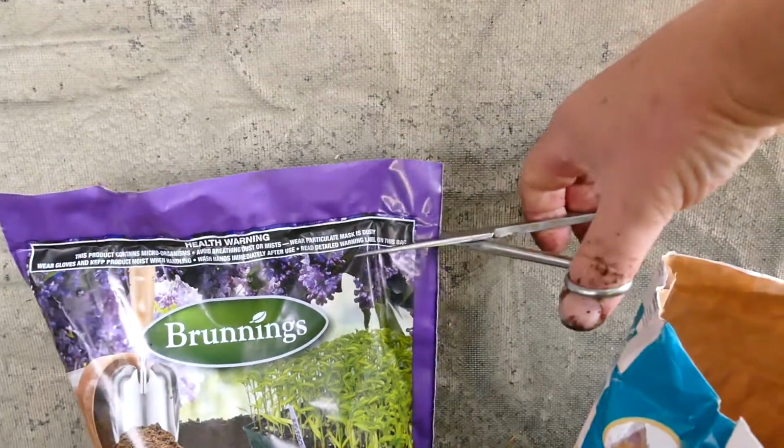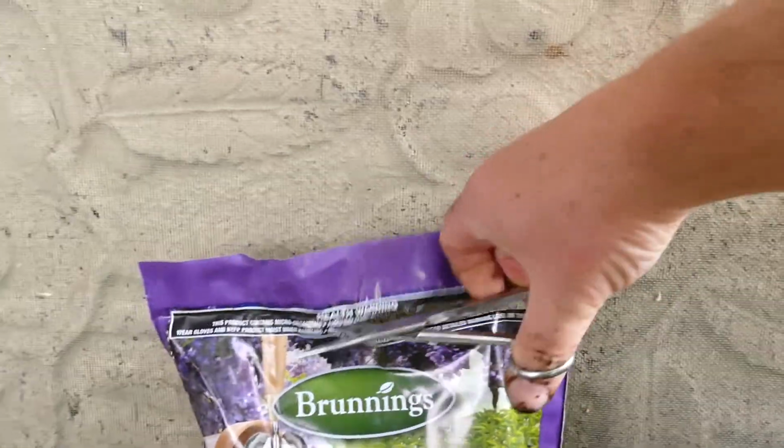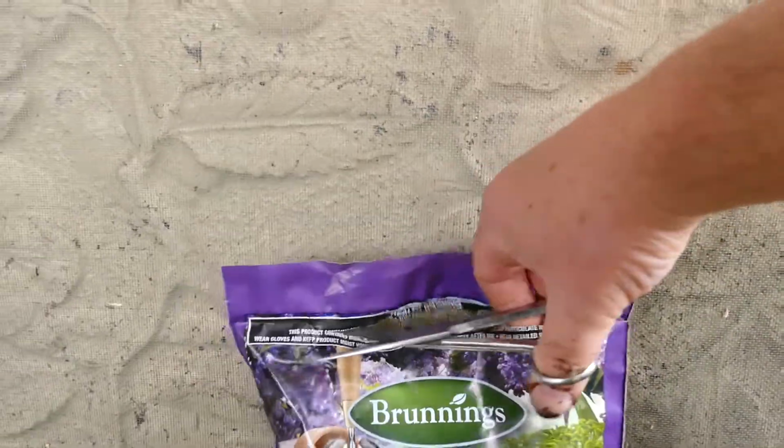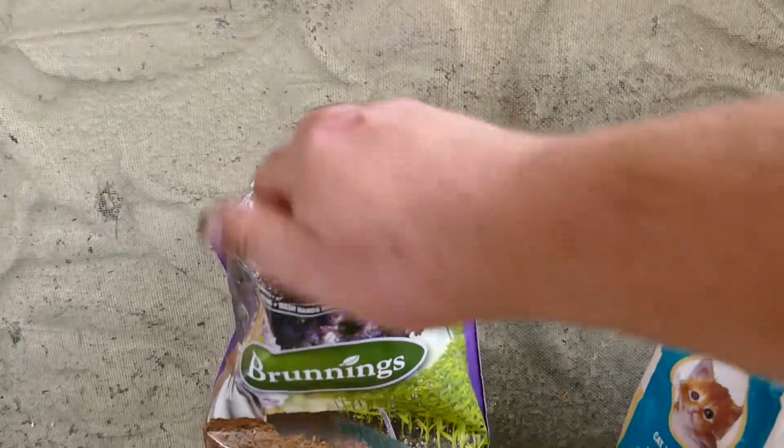I noticed they had another brand at another shop I went to yesterday. I forgot what the brand was. It was a slightly bigger bag than this, but it was quite expensive. It was $14 to $17, I think it was. So yeah, it's getting a bit pricey.